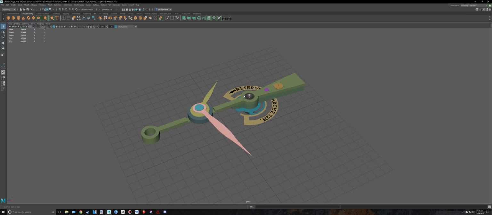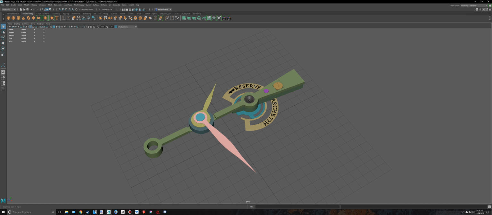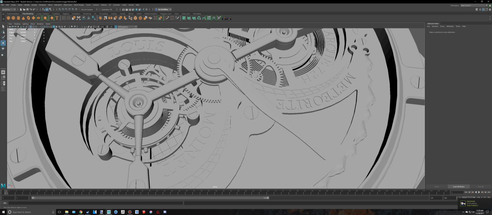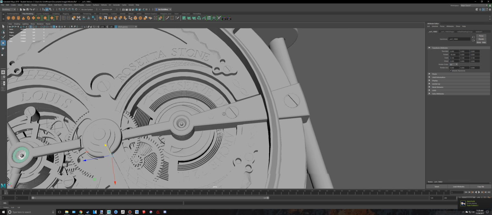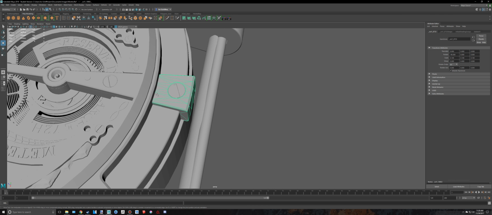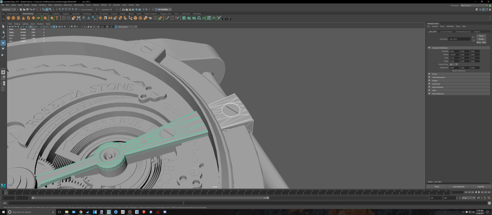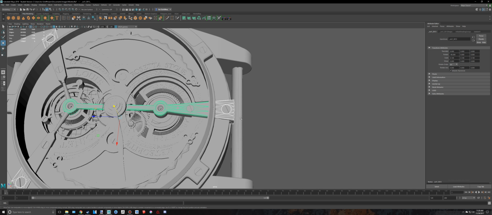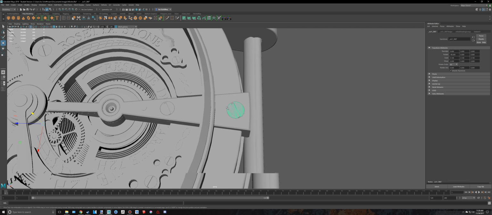So, in this episode, we're going to be adding some more of the little details to some parts that we haven't done. For example, we're going to add this inner thing, which will be pretty easy because we already made it over here. And then I'm going to do this part right here, because I did not realize that it's basically just one piece. And if we have time, I'll add that in.